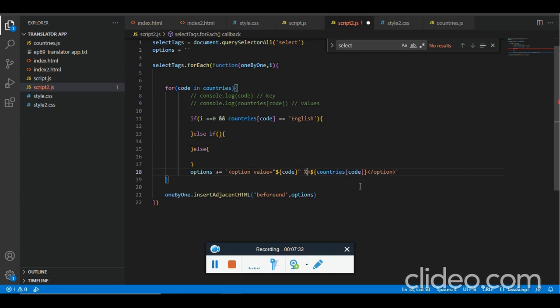here to make this selected we have to pass the keyword as selected. By default the keyword is going to be blank. If it is selected, then add the string selected. The same way, if i equals 1, that means we are going to select the second select tag, and this is equal to Hindi. Then again make this selected, populated with the string selected, or else just make this a normal string, and here nothing will be pasted.